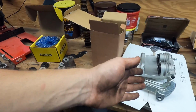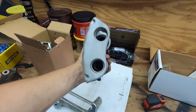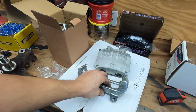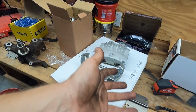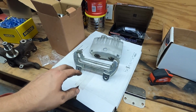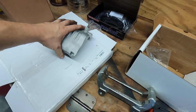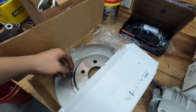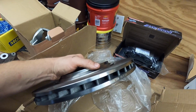Oh, brakes. So these right here are a pretty big front brake. This is a Cobra brake, so this is a lot beefier than what we were running on there, and basically beefier than any drag brake on the market. And then for rotors, we have this big 13-inch vented rotor, which was my goal.